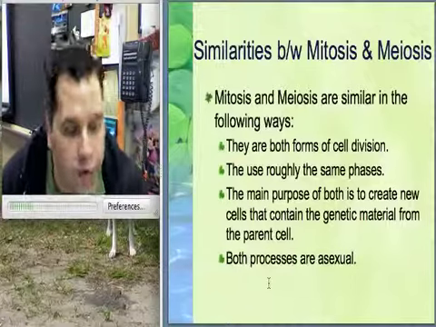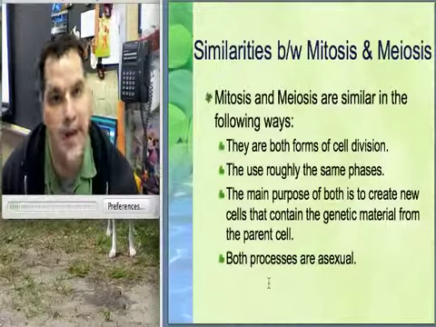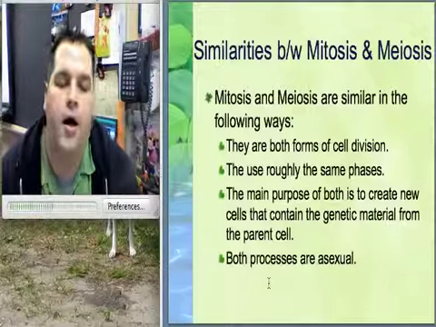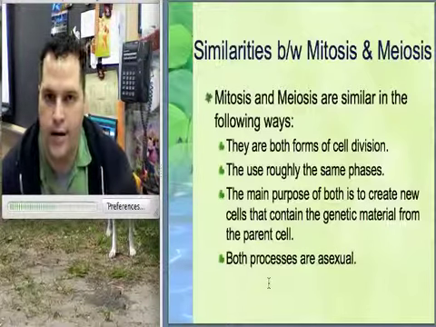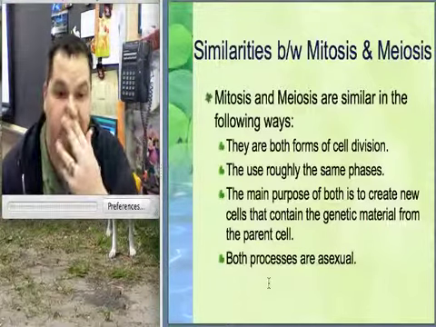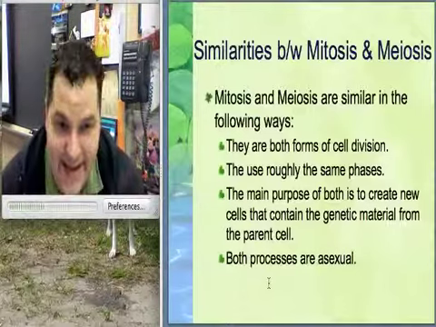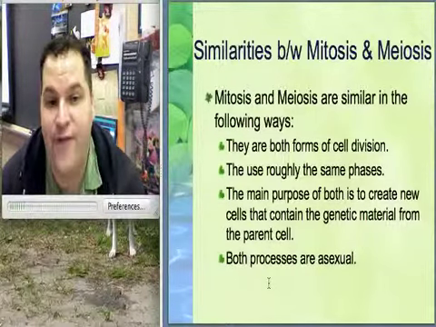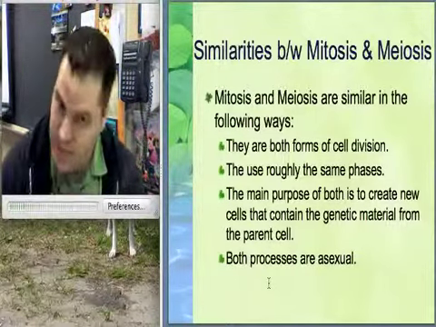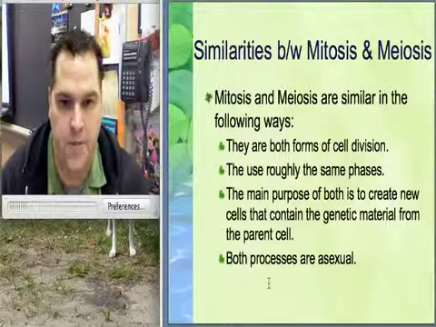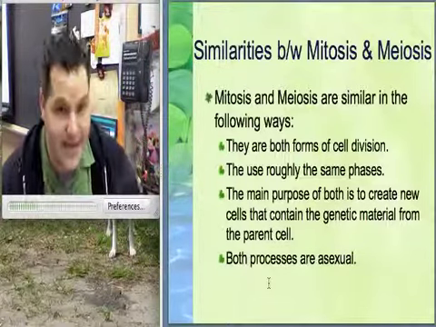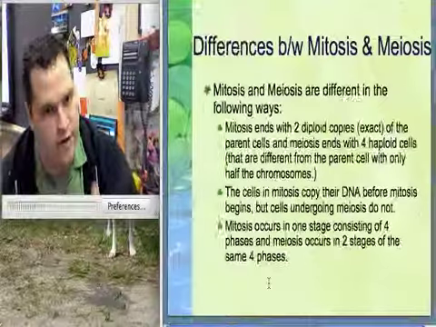Now this can be confusing because we think of meiosis as being regarding reproductive cells, in other words, regarding sex cells. However, the process of meiosis itself is asexual. The final product will participate in sexual reproduction, but the process of meiosis is itself asexual. Now, there are some differences.